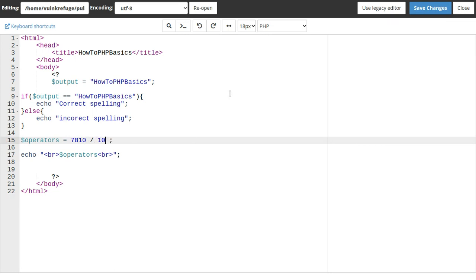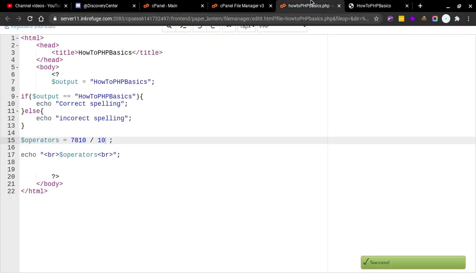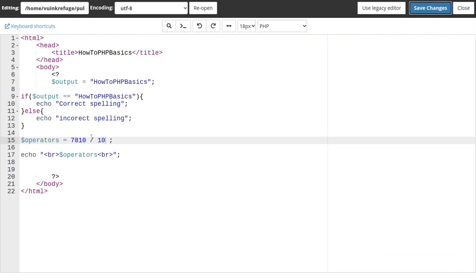Now that will be 781. Alright, 781. So that is division. It's basically the same thing as how it outputs the value. Okay, so now we got that.